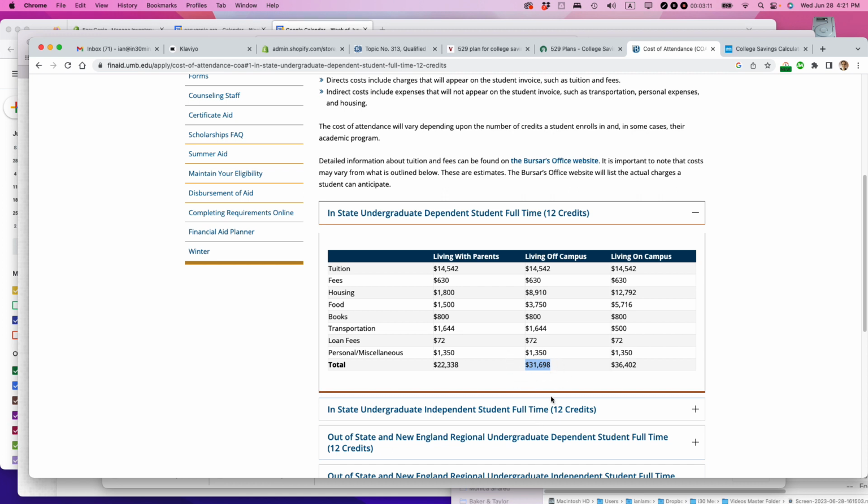This particularly comes out for something like housing. So living off campus, that's what the University of Massachusetts says the living off campus cost should be over the 9-month period. Practically speaking, the rent may be more than that. So this is $9,000 for 9 months. Let's say that the rent is actually 20% more than that. That 20% more, I won't be able to use the 529 plan to pay for. That's going to be coming out of pocket.